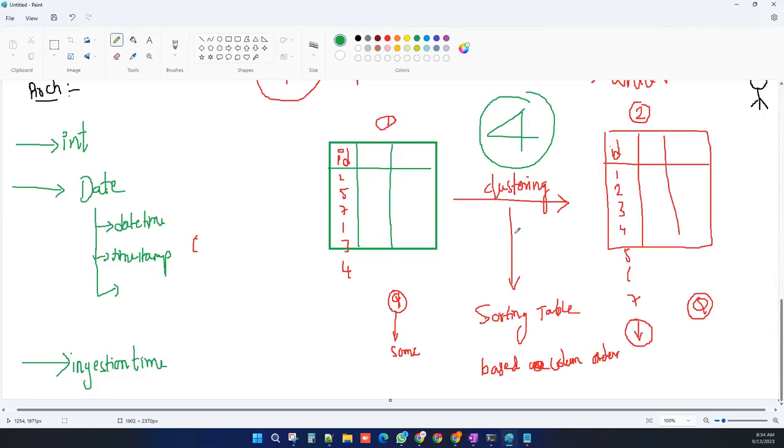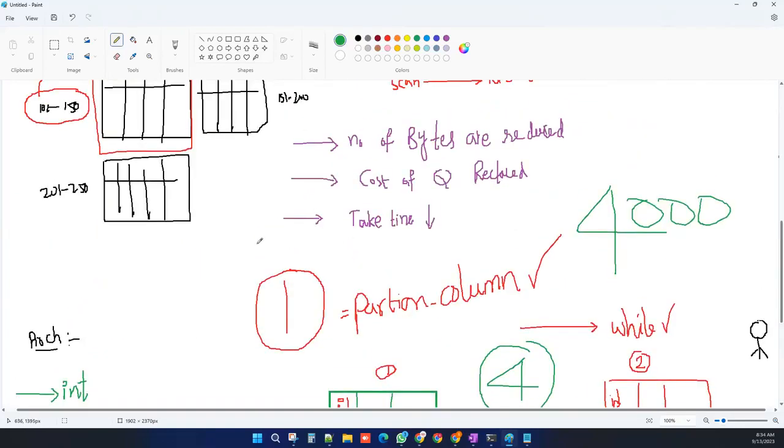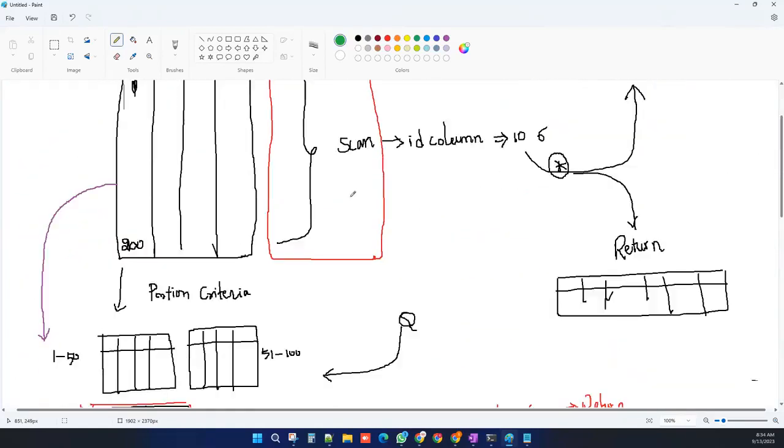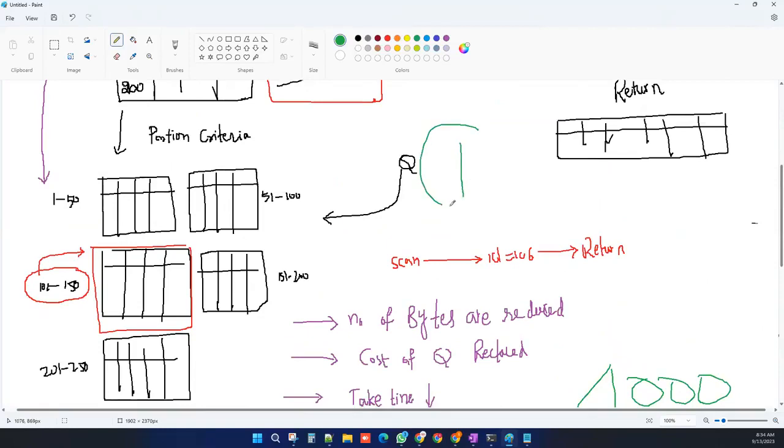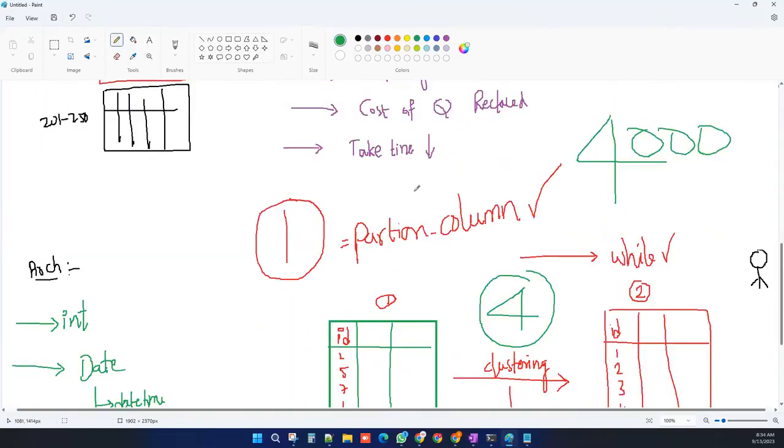No, I mean to say the partitioning column. Only one, sir. Don't confuse. The partitioning column can be only one. Did I say that? No, right? The maximum is only one column. I told you. I think somewhere I told. Yeah, here it is. Partitioning column can only be one.